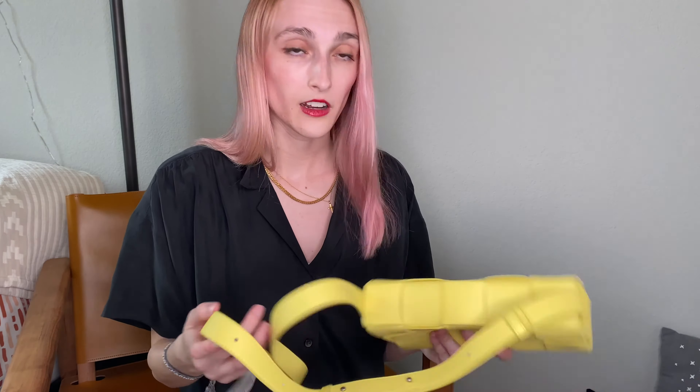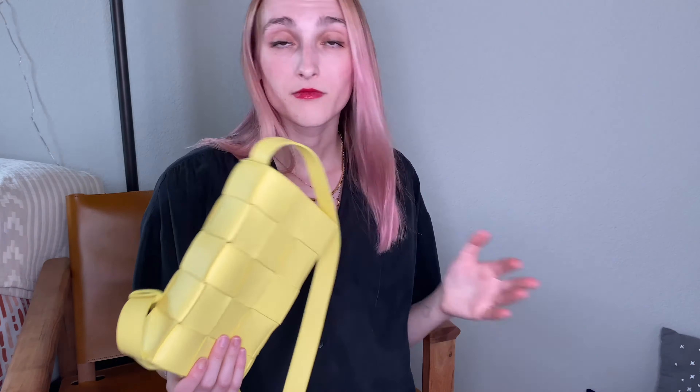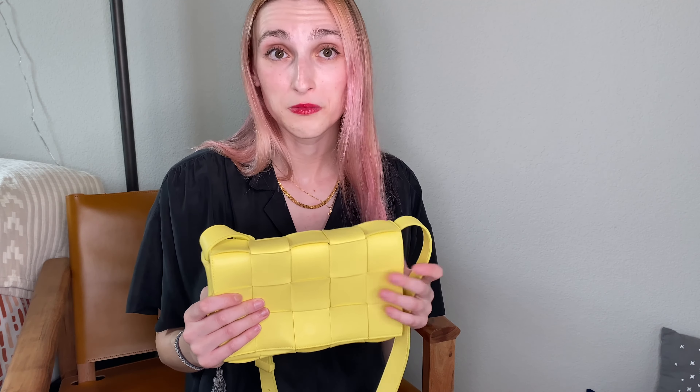This one is also a 10 out of 10 — it has easier access with the magnetic closure. I'm not 100% sure it's lambskin but it is a softer leather, so be careful with color transfer even from jeans. It's even lighter weight, so perfect if you don't want a bulky bag. Nothing but good things — great quality. If you want to splurge on a bag, these are great choices. And you can find deals like these at Nordstrom Rack, Neiman Last Call, and TJ Maxx — get out there and find those deals!